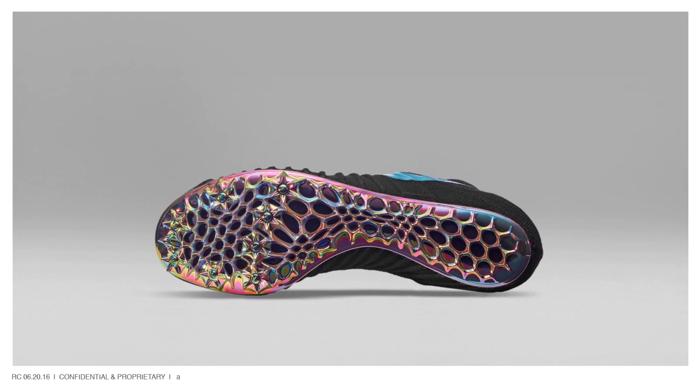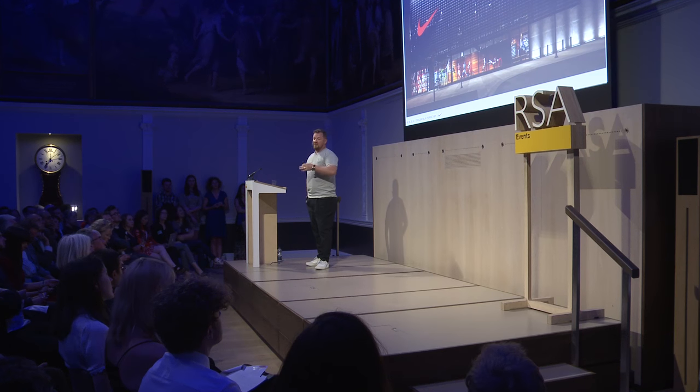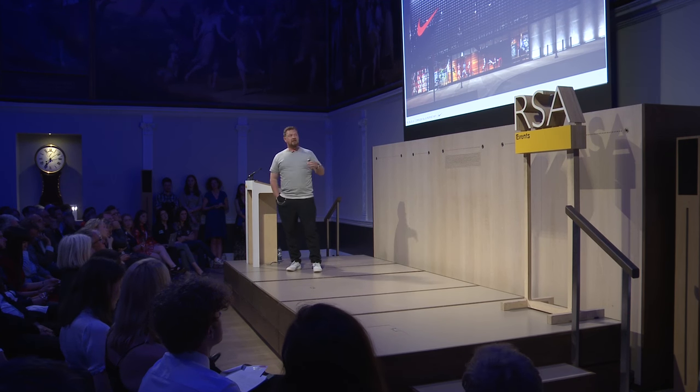So we're getting to the point where we get to personalized performance one-on-one. Nike is a company which is extremely dimensional and allows their designers to have multiple careers over a lifespan. I've done performance products, I've done what we call now sportswear, which never existed probably 15 years ago. I had the opportunity to move from doing product to retail design about five years ago, and I wanted to take all the principles of what I'd learned about minimal design, recovery, closed loop, and recycling into that world.